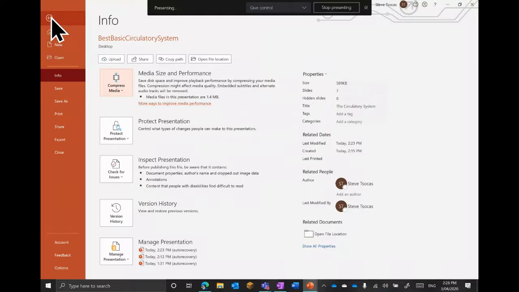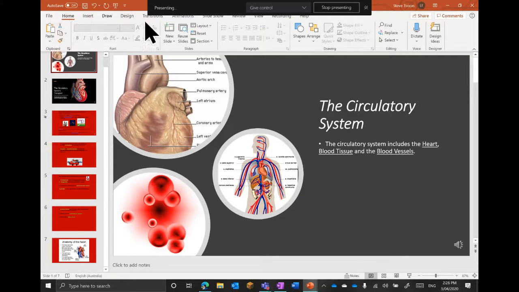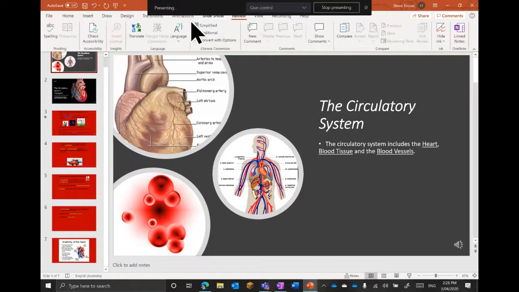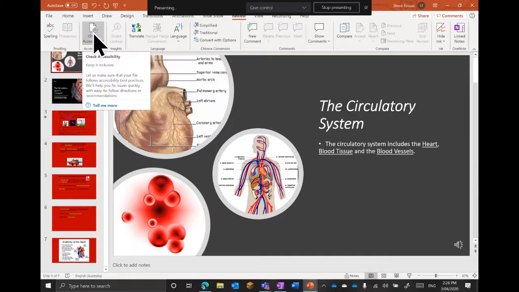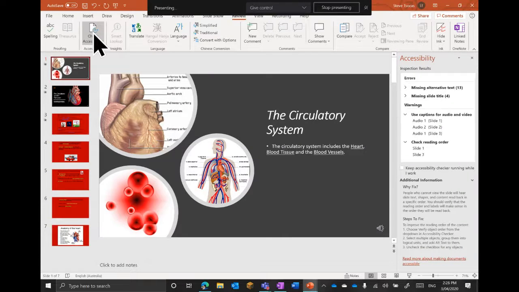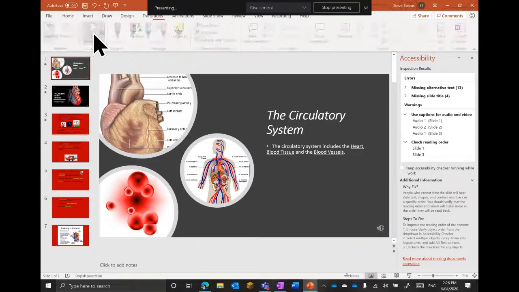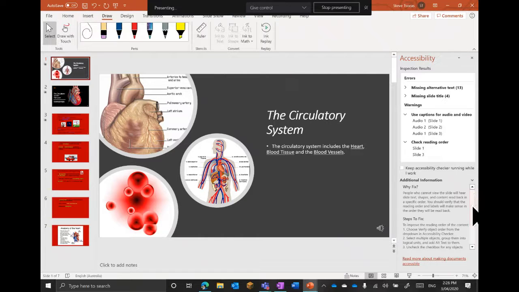The other one, which is also a relatively good feature to get in the practice of using, is under the review tab, you'll see a check accessibility option. So there's two things that I like to develop in terms of my pattern of making PowerPoints. One is what Steve alluded to a second ago, which is the compression of media, which will shrink those photos to be high enough resolution for display. But also this check accessibility. And this is a great tool to even push and press our kids to start using.